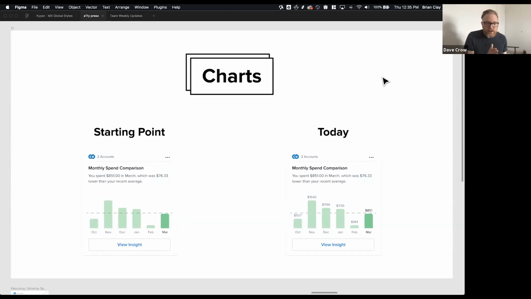And to Brian's earlier point about why you should do this, I would love to tell you that MX did this just because we think it's the right thing to do. But the reality is, we were kind of forced to because some of our clients were sued because their mobile apps were inaccessible. And that's happening more and more. You may have heard the Domino's story. Just like physical buildings had to make this transition when the ADA went into effect 20 or 30 years ago, we're starting to see that with digital applications now as well.